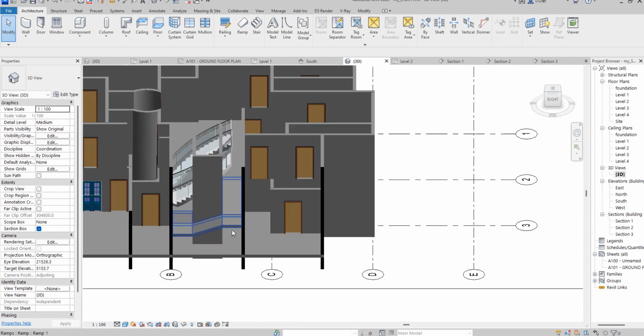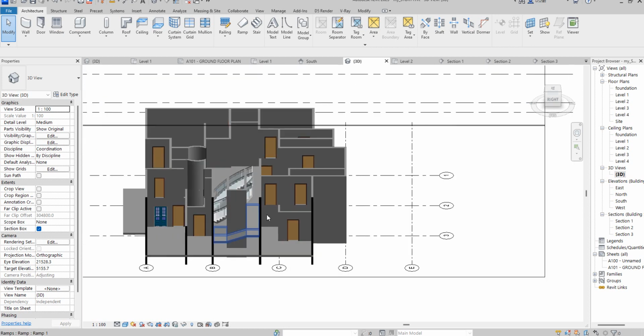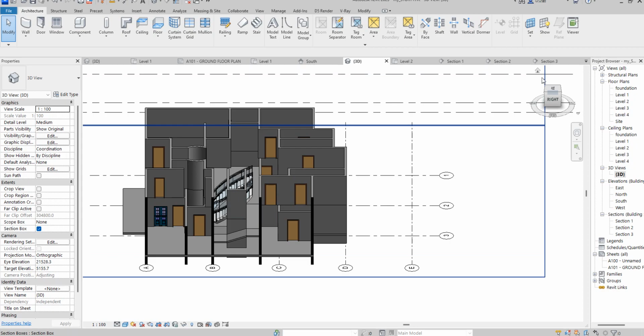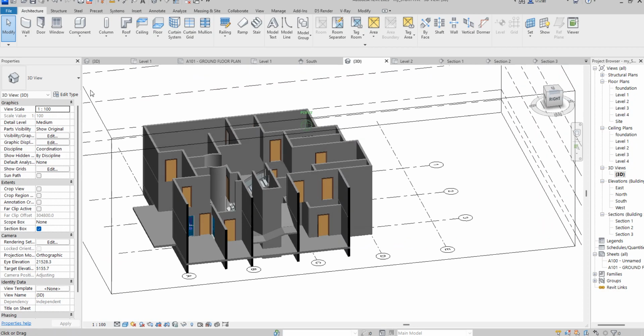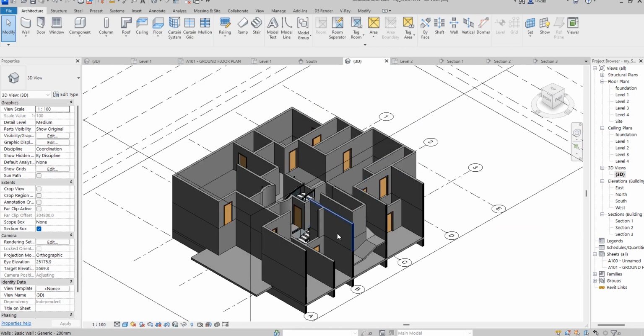In the next tutorial, we now make sure that we tidy up all the interior and make sure that everything starts looking, giving shape the way the building is supposed to be.